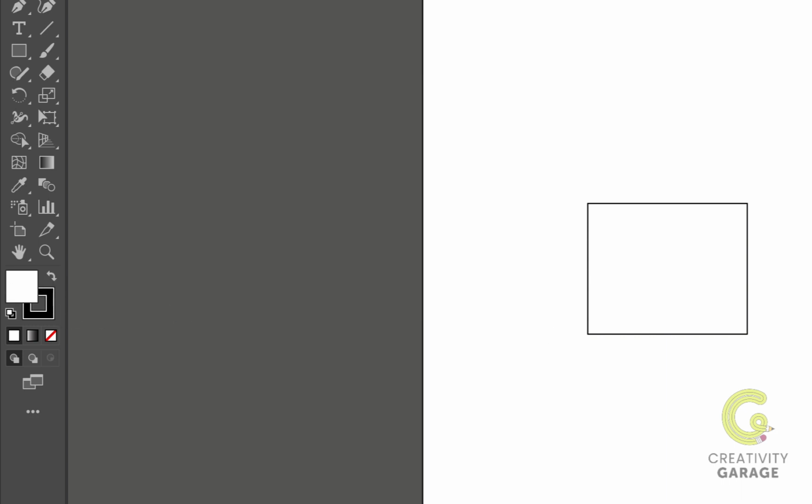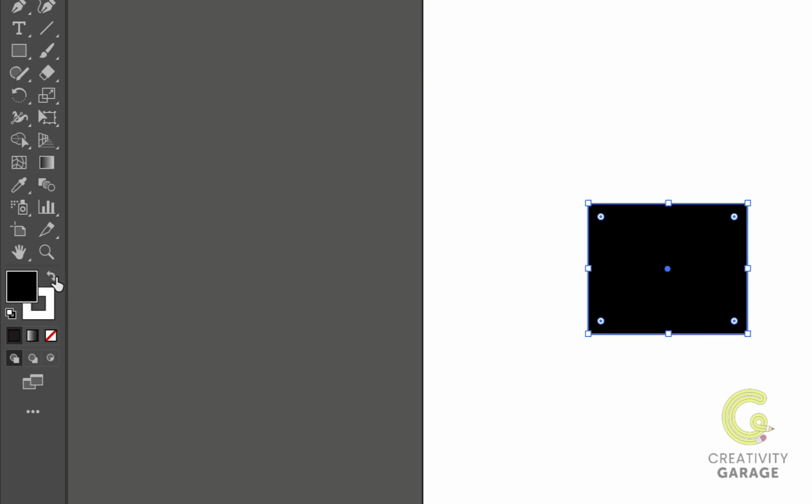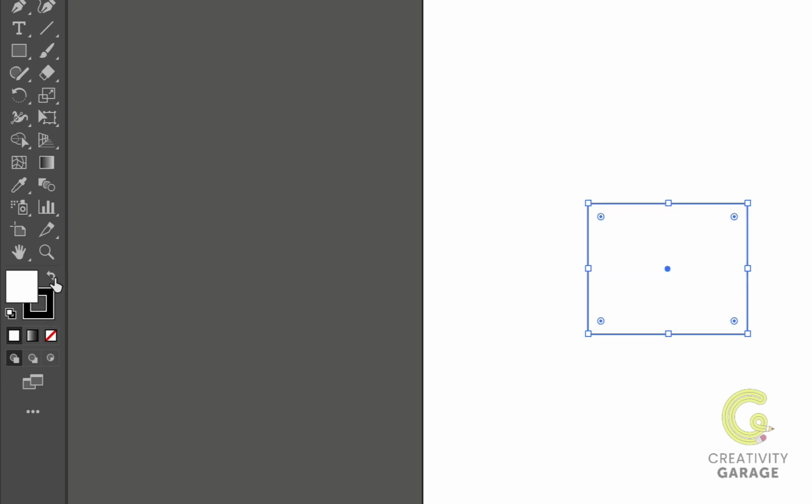Oops, it did not take effect because I mistakenly did not select the object. So please ensure that you have selected your object before making the selection. Now when I click the bidirectional arrow, the colors will switch. So the stroke color will become the fill color and vice versa. So basically when a color is chosen, it is applied to the fill or stroke, depending upon whichever is selected. Okay, let me switch it back to the default setting.